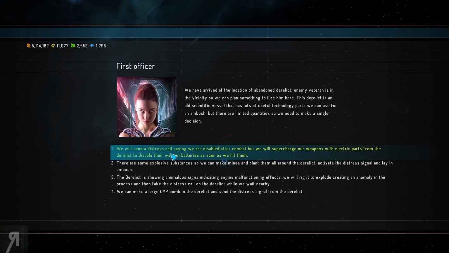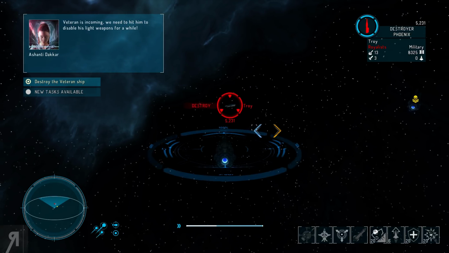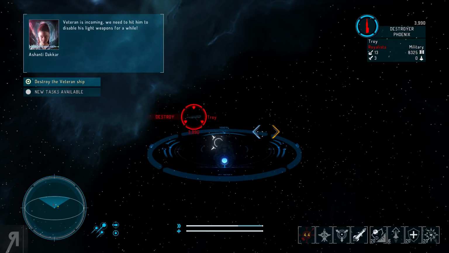I think we're probably going to disable their weapon batteries, but supercharging our weapons sounds pretty good, so let's do that. Alright, so he's incoming. Let's do this. Fire at will, everyone. Let's kill him.